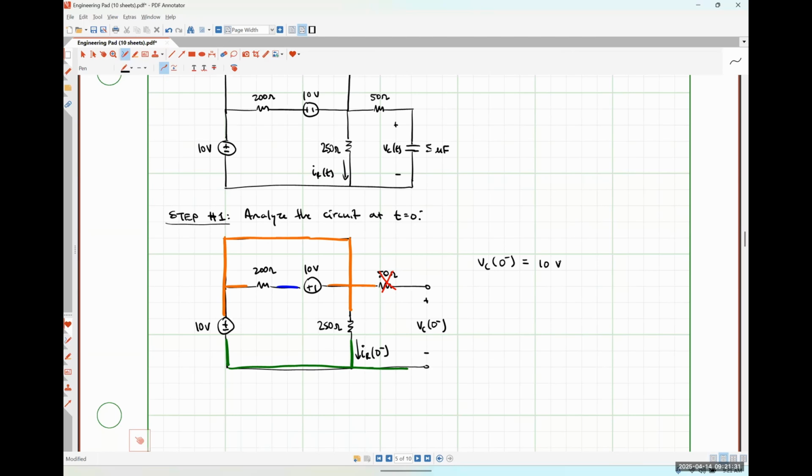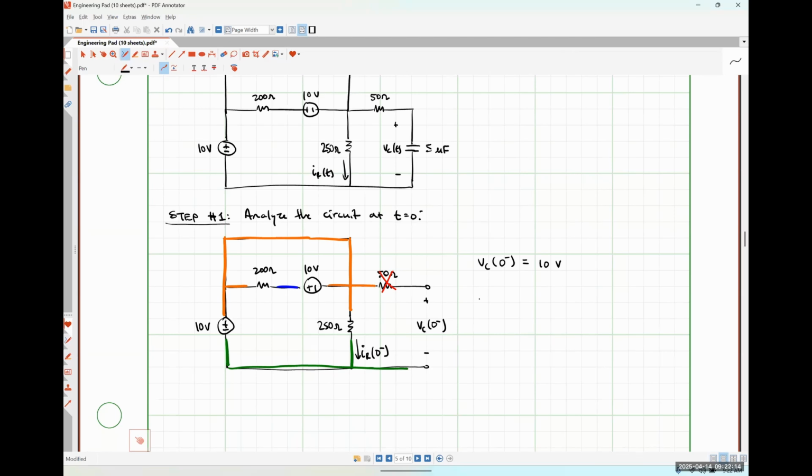Good. So wait, KVL defined IR? So we could do KVL to find VC. I mean, we could do KVL to find IR, but it's overkill at this point because we know the voltage drop across that 250 ohm resistor. So we could just use Ohm's law, which will be our next step. But I just want to make sure that everybody's catching what I'm throwing here, that the voltage drop across the capacitor is the same as the voltage drop across the 250 ohm resistor because you correctly observed that that 50 ohm resistor isn't doing anything. And the 10-volt source is just in parallel with the 250 ohm resistor because of that short along the top there.